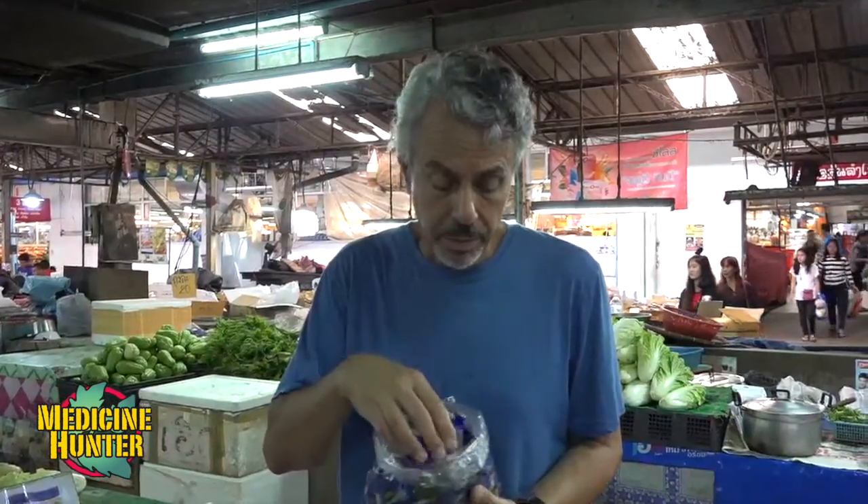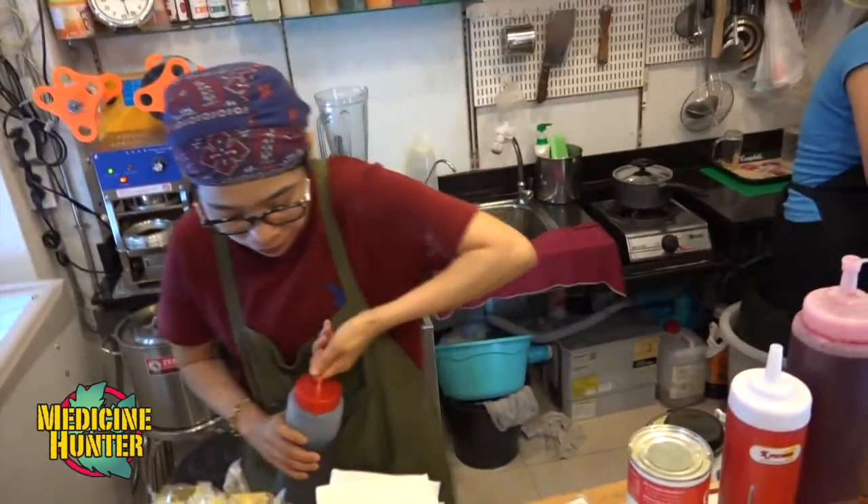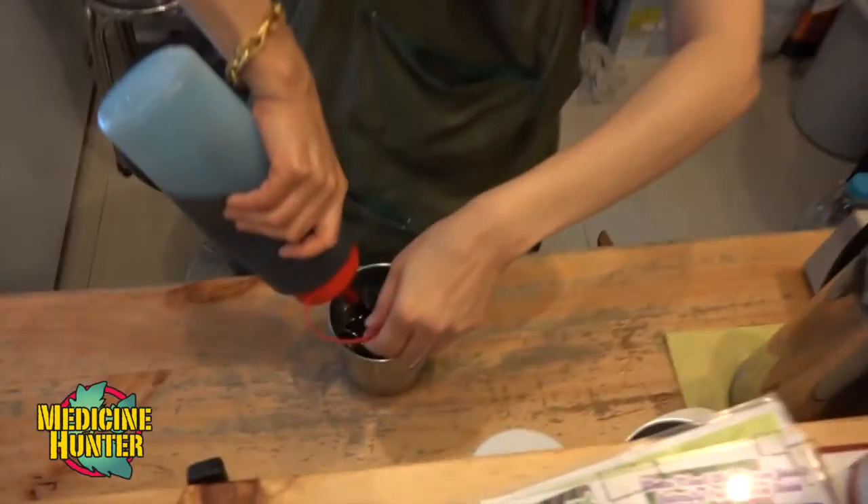This blossom, when freeze-dried, makes a super concentrated, high-anthocyanins, high-antioxidant, healthful product that can be used as a tea. It can also be added into smoothies or into foods to boost the antioxidant profile and also just to make them look amazing. What we have here is an anchon — this is the blue butterfly tea, Clitoria ternatea, concentrated into a tea.